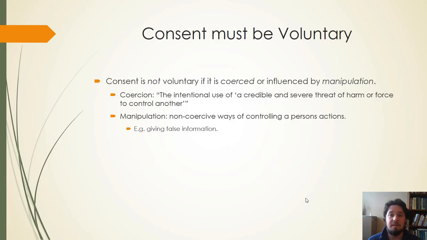Right. So that does it for this lecture. We talked about surrogate decision making. How do you make decisions on behalf of somebody who lacks decision making capacity or who lacks competency? We saw that the surrogate is usually somebody who's close to the patient, that knows the patient, and we use the principle of substituted judgment to make decisions for the person. And then we looked at informed consent and what goes into informed consent. That does it for this lecture.